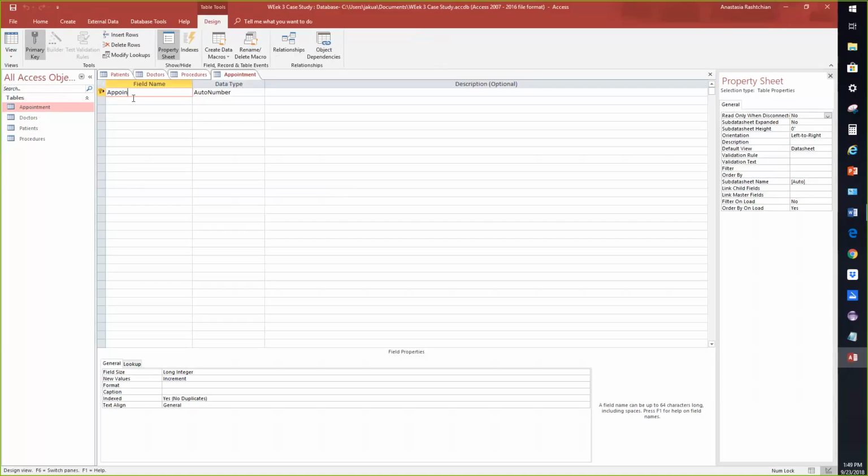So we do want to have an appointment ID, right? And you're going to have this link with these other tables because you need to know who the doctor is. You need to know who the patient is. And in order to do that, we want to use the ID fields from these previous tables. But we don't make them auto number here, because our doctor already has an ID field. We're just going to type in the number here. Our patient already has an ID field. We're just going to type it in here.